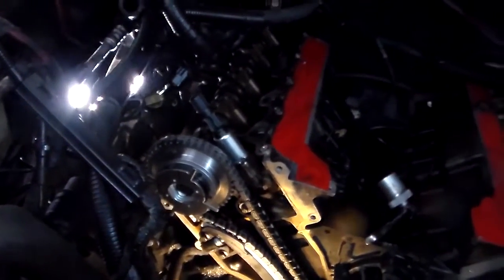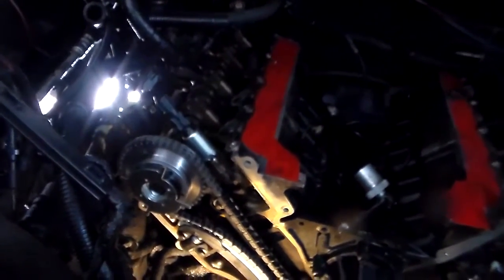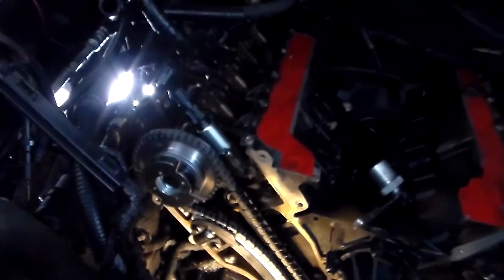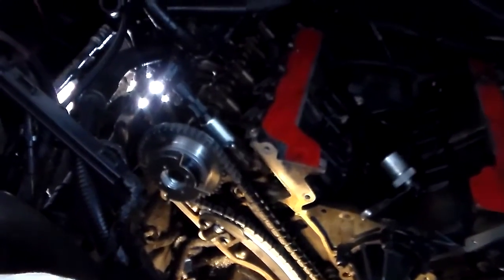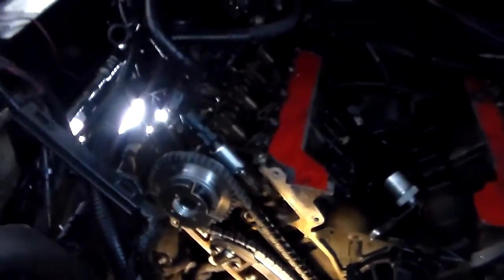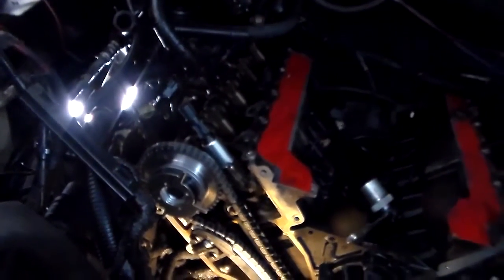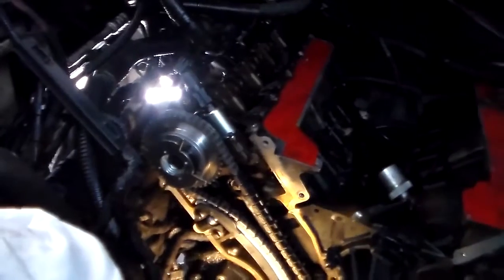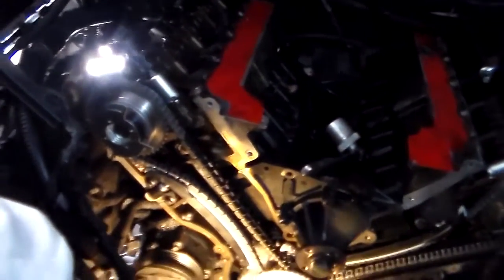But yeah, about an eighth of the way into the turn, my 90 clicked on the torque wrench. And you could actually feel the bolt stretch, probably, just guessing, 120. Right about an eighth of the way into the turn, it clicked 90, and not very far after that, you could actually feel it hold at the same torque as you kept going. So it's just something you can feel.